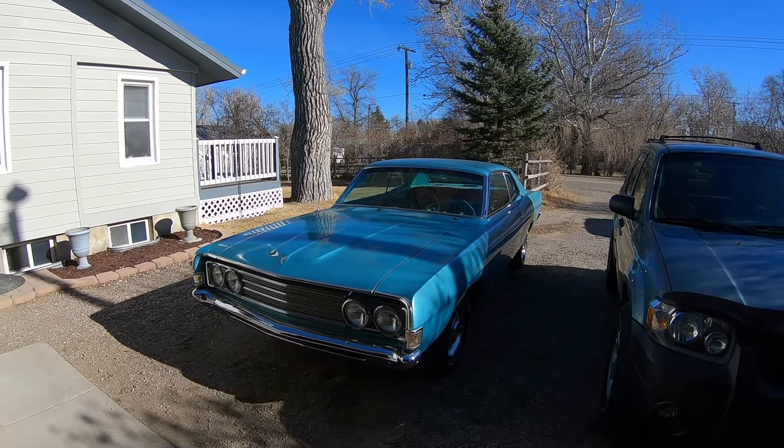I just thought maybe I ought to explain what the deal is. The other day when I said I need to get the car out on a nice day, everybody first thought I was going for a ride. I wished it was that way and I would take you on the ride, but right now all I need to do is get it out so I can get to the honing machine and take care of Ed's cylinder.